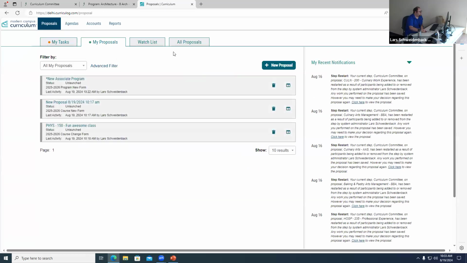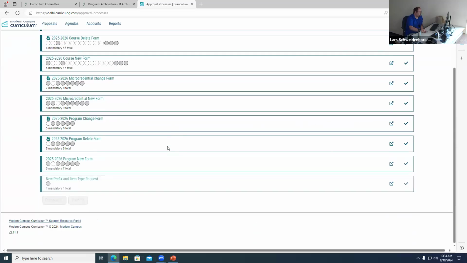So changes to a program is basically the same idea. You need to import it, just like a program. Once you import it, the nice thing is most of that grid will show up. So you don't have to import every single class in a program because most of them will already be imported. But if you're adding a new class to the program, you'll need to go through that process.